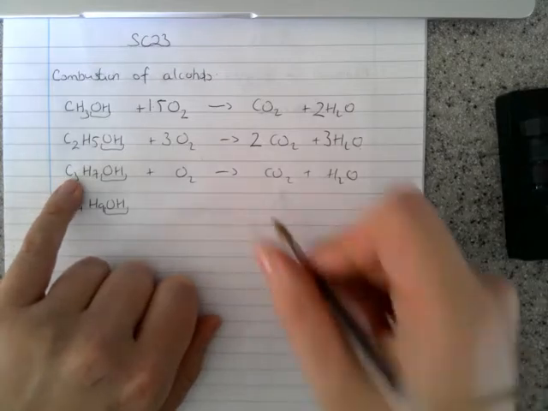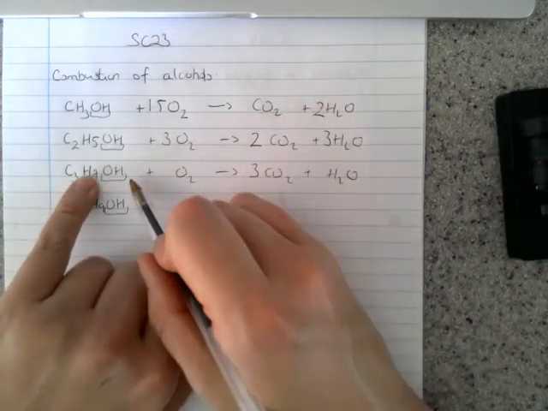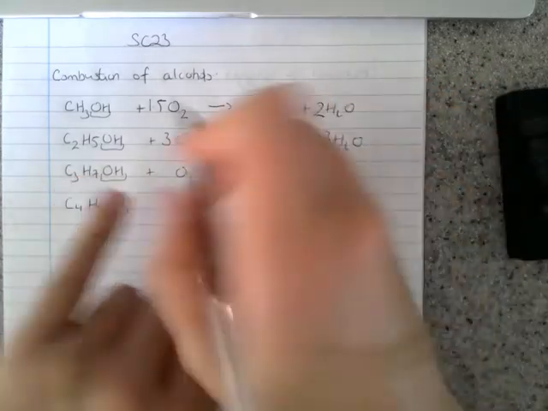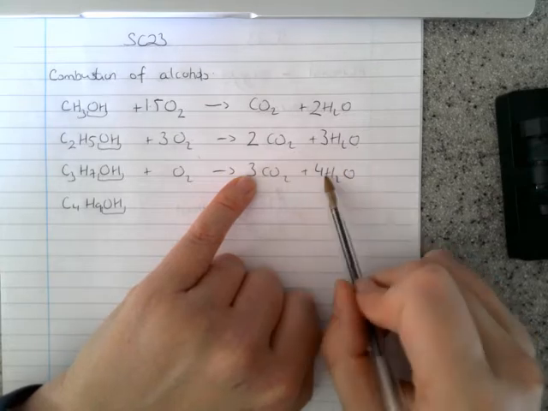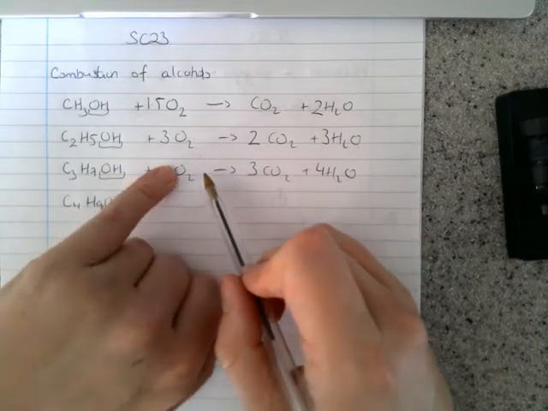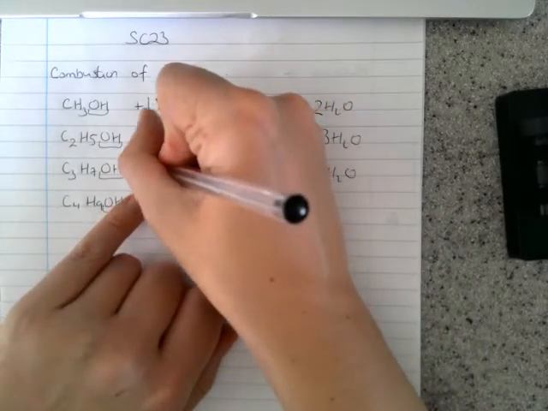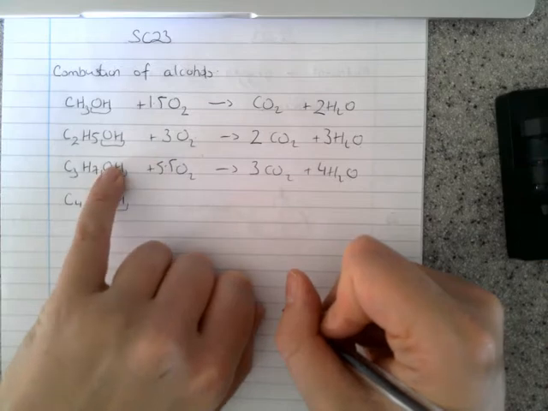On this side, C3, so I'm going to put a 3 in front of the CO2. 7 and 1, I've got 8 hydrogens, so I need a 4 here. 4 2s are 8. 8 and 4 is 12. I've got 12 oxygens. I need there to be 12 here. I've got 1 in the alcohol. I need this to be 11. So this is going to be 5.5. 5.5 times 2 is 11 plus 1 gives me the 12 oxygens I need.